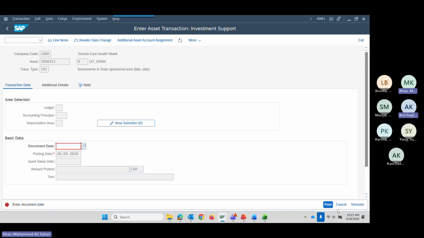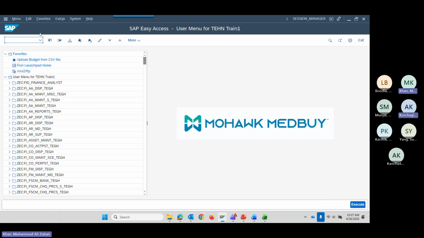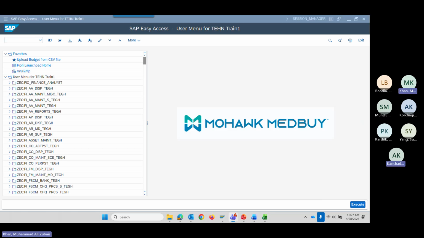Mm-hmm. Yeah. So no, there is no GL account here. So it's a different screen. Asset account. Interesting. We'll see step by step. And Ali, I think that should be a GL account. The reason is that it goes to the trial balance, the balance sheet.